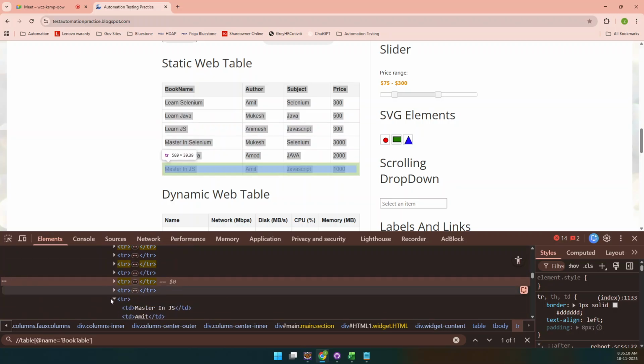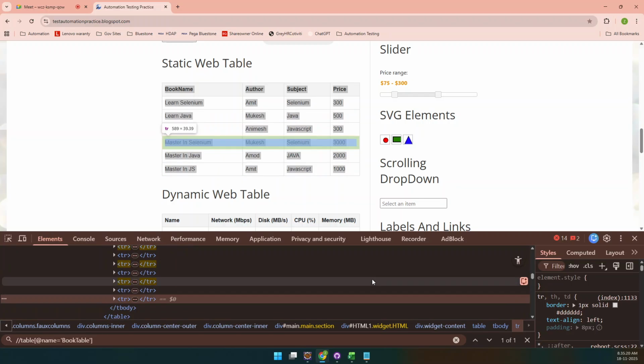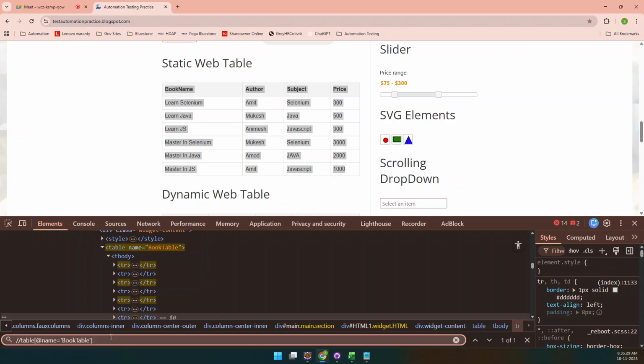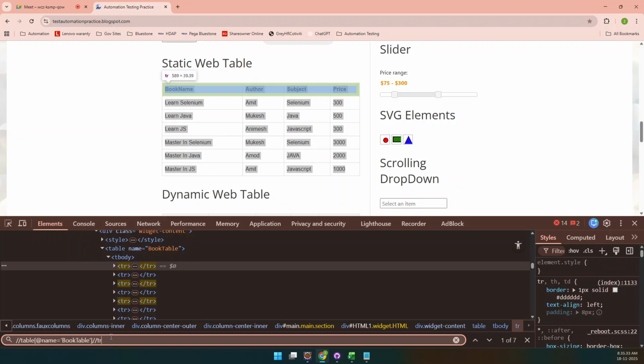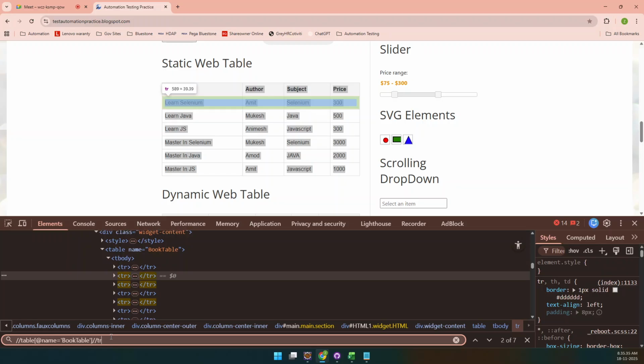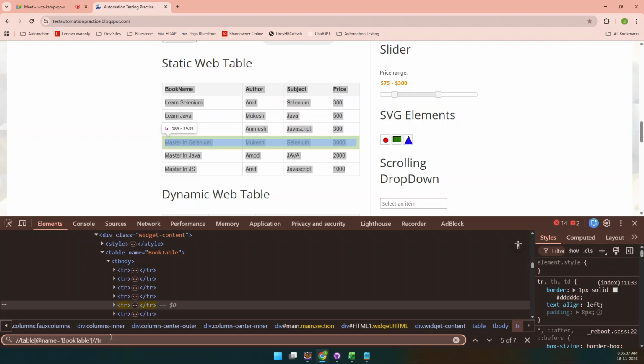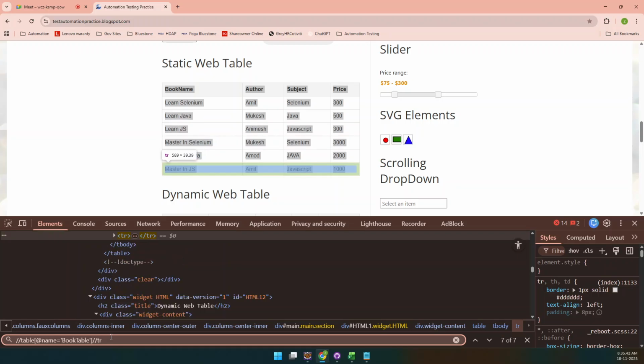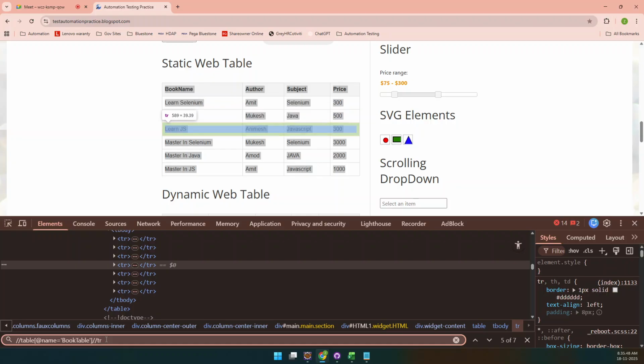You want how many rows are there, how many TRs are there. You can't go and count here and tell your for loop these are the counts of TRs. You need to write it automatically. After writing the XPath for the table, just give double slash and just give TR. If you could see, it is returning first row, second, third, fourth, fifth, sixth, seventh. Superb. If I am writing this XPath for another table, all that you will change is the name of the table, but still it will return the total rows inside the table.